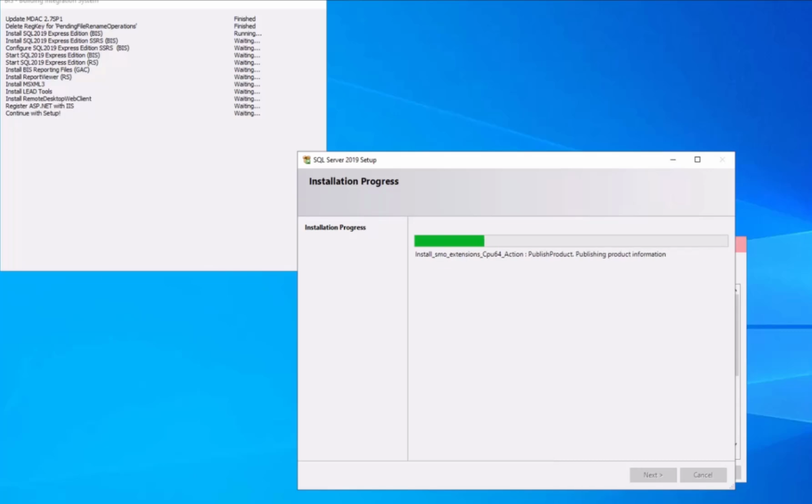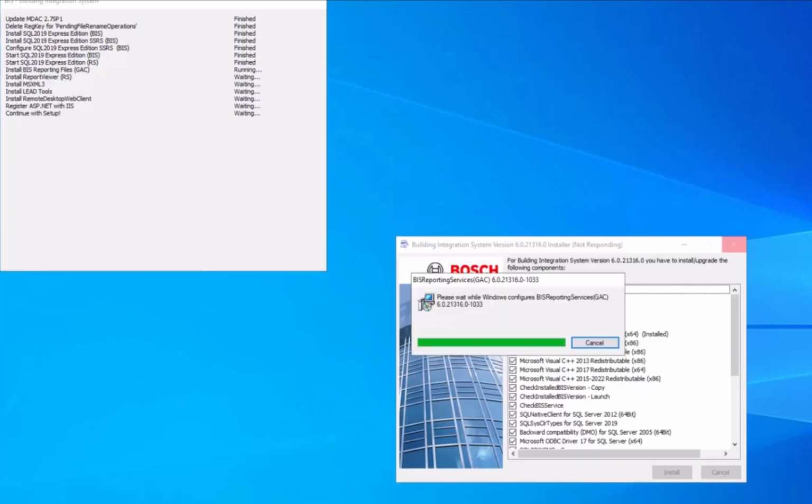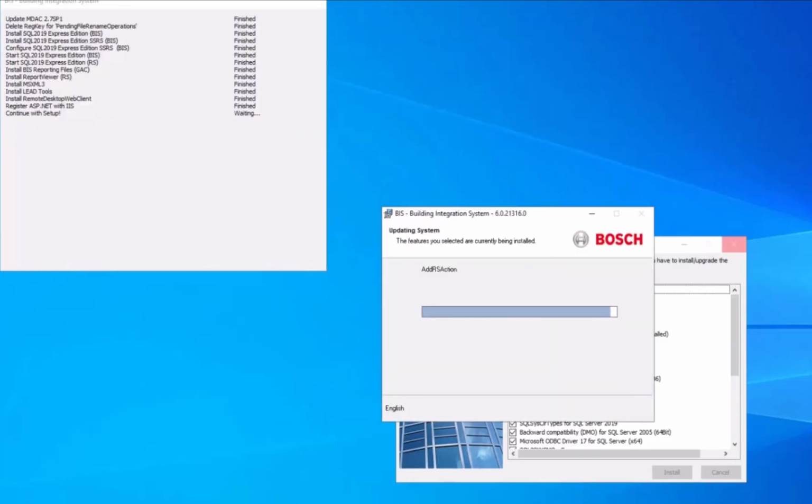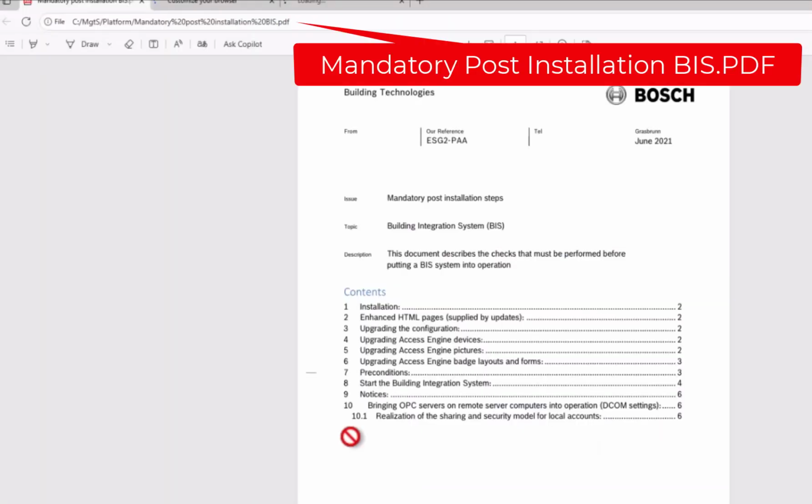The installation process can take a couple of minutes. We play it fast forward. The final section of the installation presents the post-installation manual.